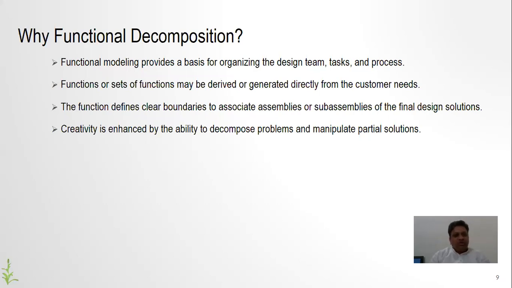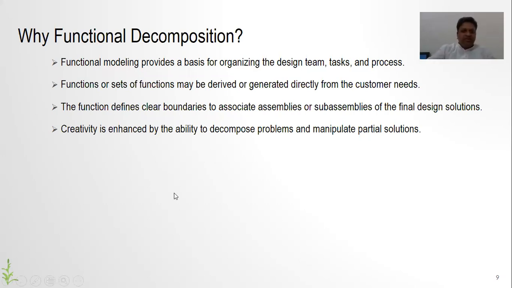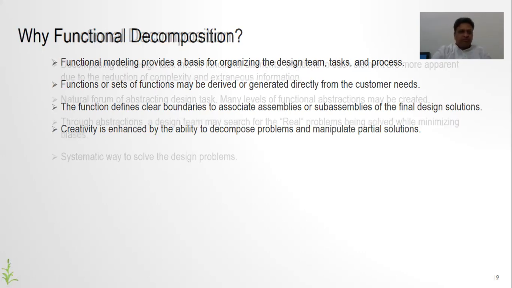Why does functional decomposition happen? Functional modeling provides a basis for organizing the design team. Functions or a set of functions may be derived or generated directly from the customer needs. The functions define clear boundaries to associate assemblies or sub-assemblies of the final design solutions. Creativity is enhanced by the ability to decompose problems and manipulate partial solutions.